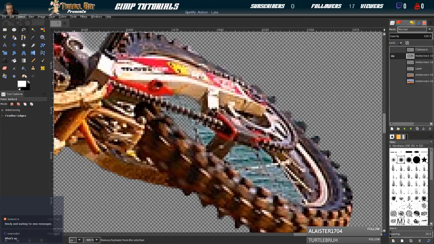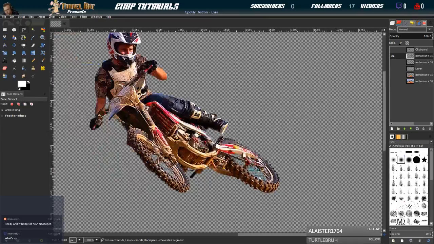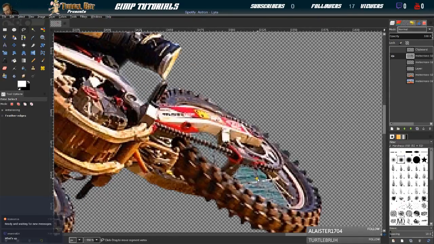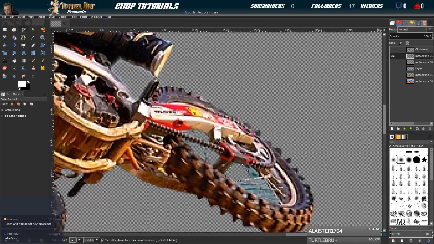Select, feather, delete. Again on this side. Here we can kind of see the spoke where the black is. And I'm going to zoom out. You can hold Control and scroll your mouse to zoom, and you can see the spoke comes across here and here. So we're definitely going to maintain this spoke right here. Coming just inside, feather the selection, and we're going to go ahead and delete.